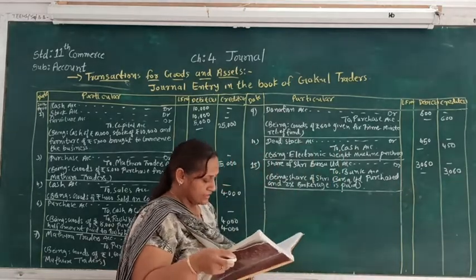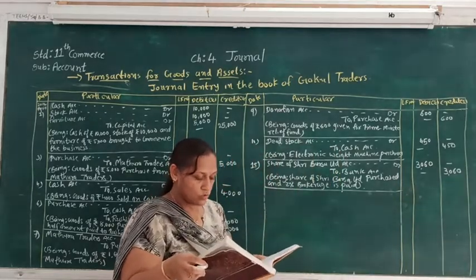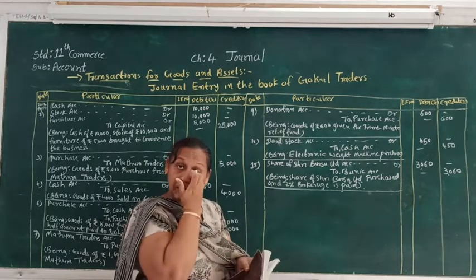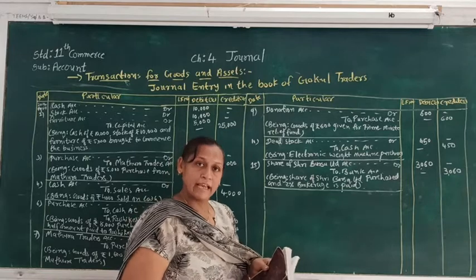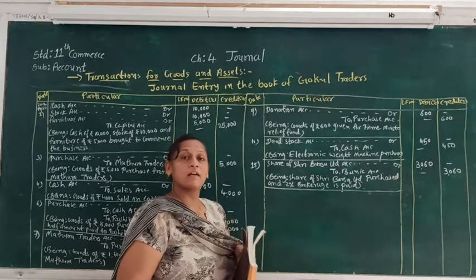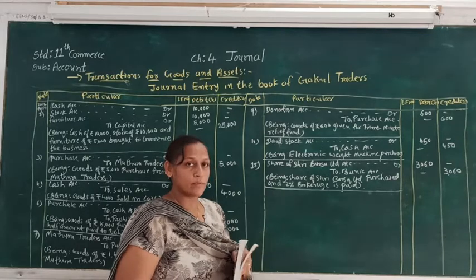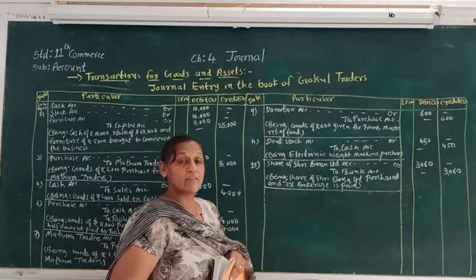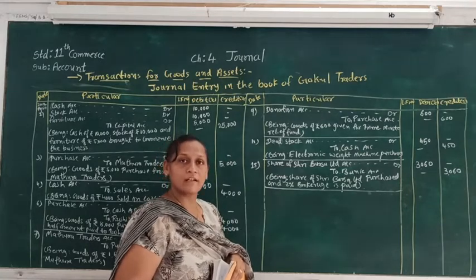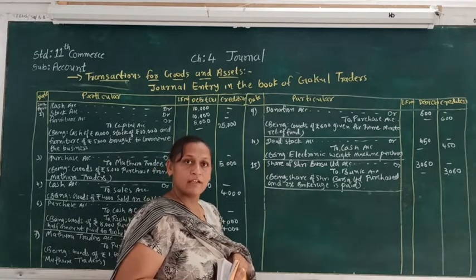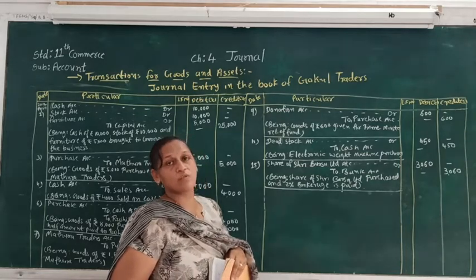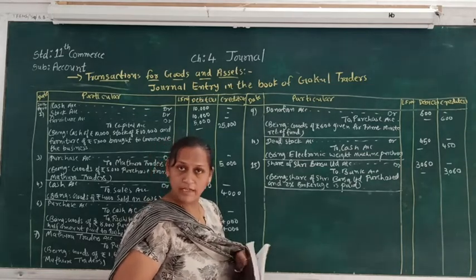Now next, goods of rupees 4,000 sold to Kedarnath. So here we have sold the goods, but we haven't received cash. So this is the credit transaction. So in this sales account obviously is going to be credit, and as we have given the goods to Kedarnath and Kedarnath is a person, so rules of the personal account debit the receiver. So Kedarnath is a receiver of the goods, so his account is going to be debit.